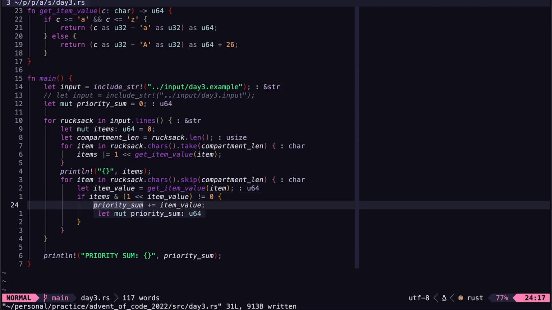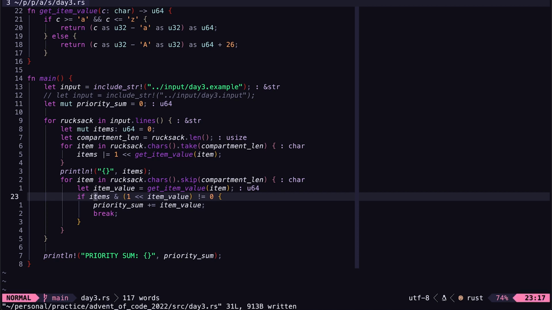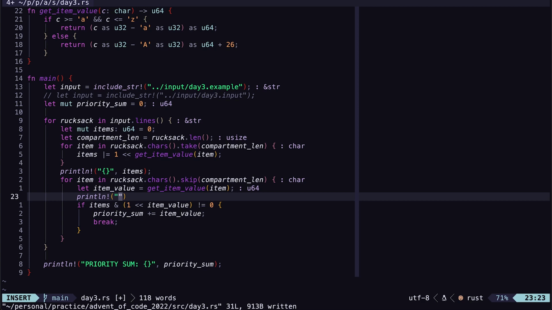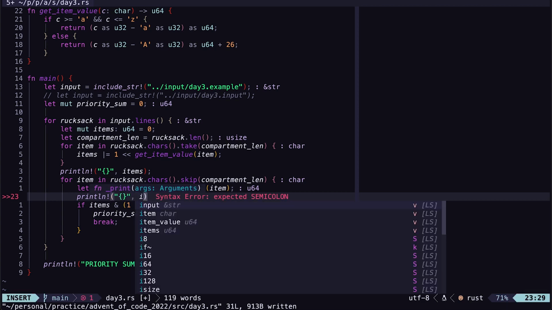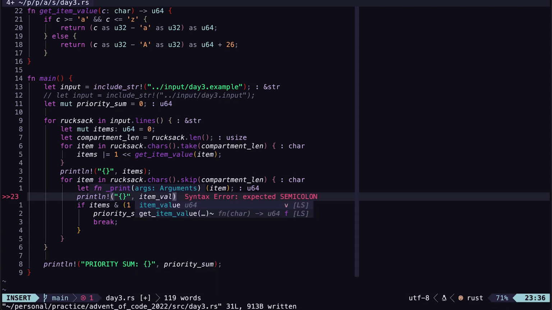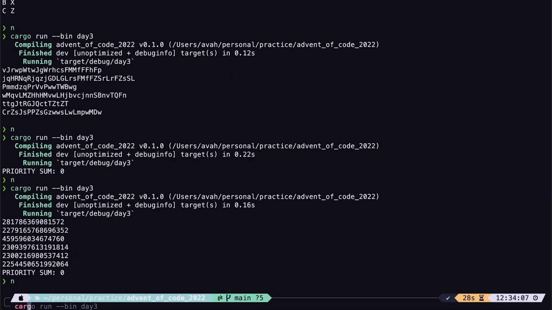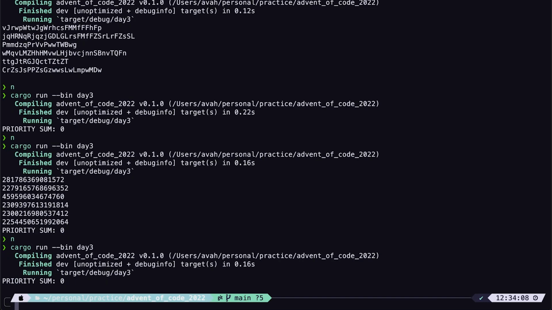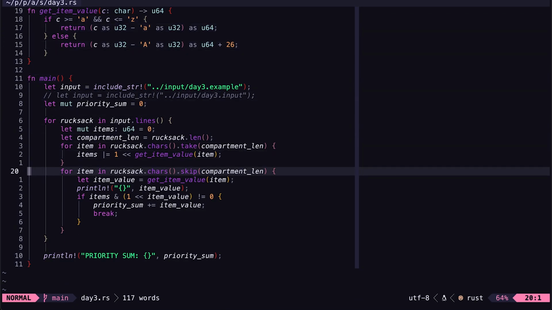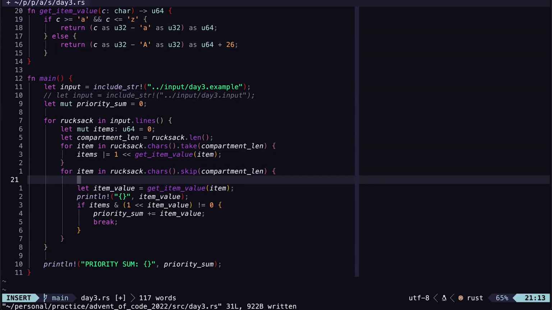So really the only time we're adding is here, if items and shift item values. We don't even loop.